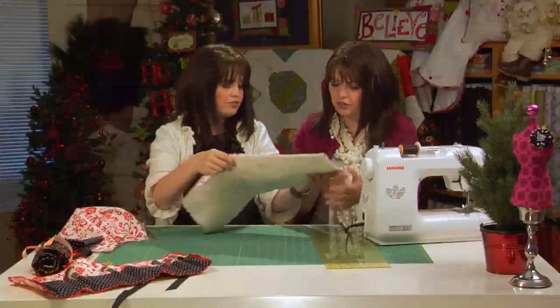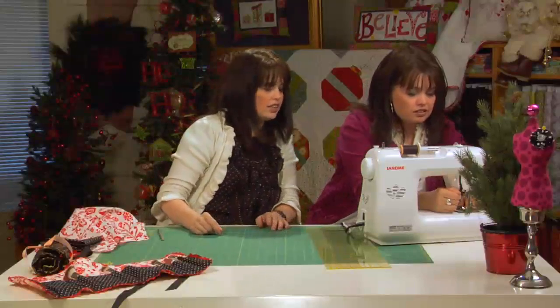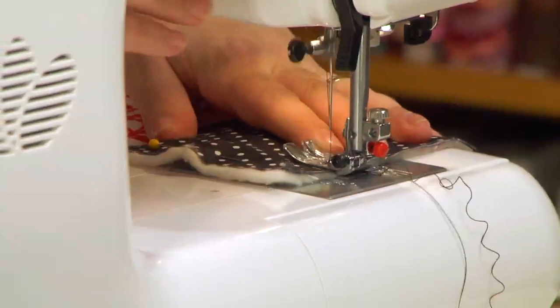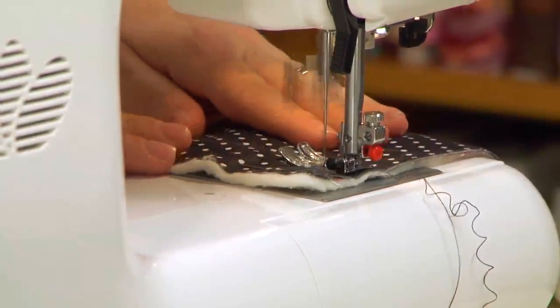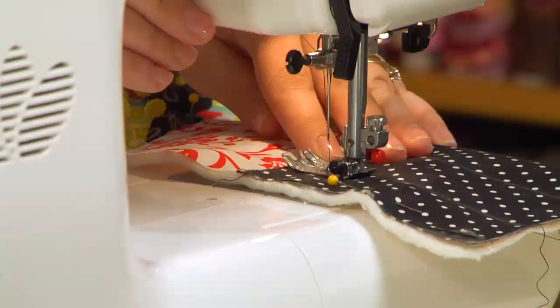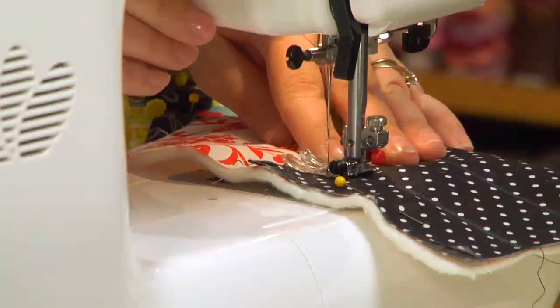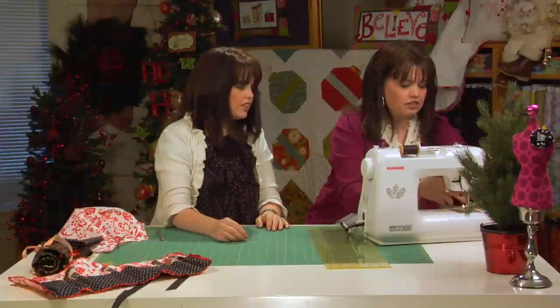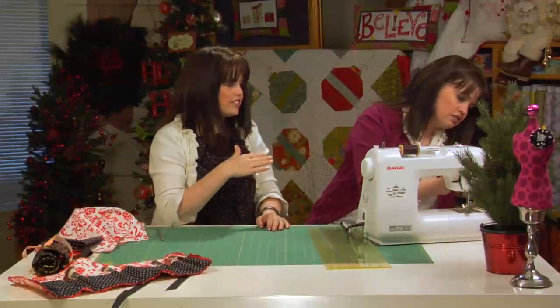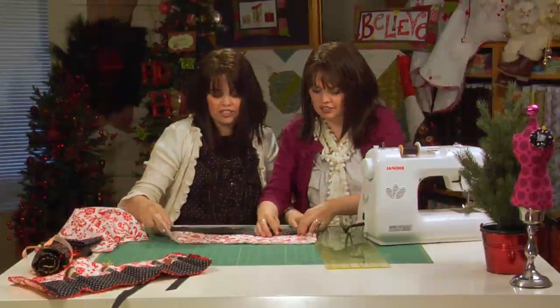Okay, you want me to do that? Yes. Let's go ahead and take a look at you doing that, Kim. Go to the very end and then a little bit of a back stitch. Perfect. You'll continue that same process until you've gone all the way to the other side.